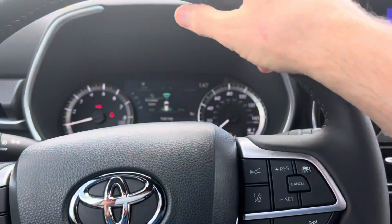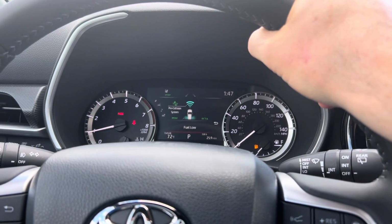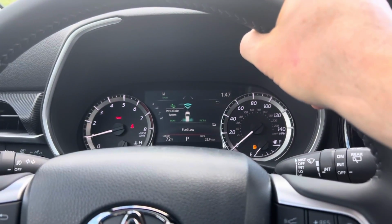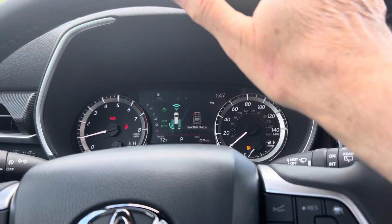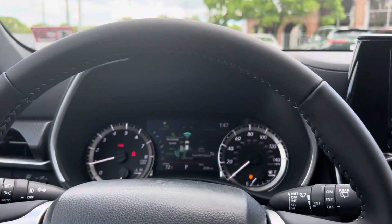It is very difficult to move it with my pinky going that direction. And really, you don't notice it when you're sitting in a parking lot so much, but you will absolutely notice it when you're driving. Drive down a straight road and just notice how much less the car kind of moves and floats around in the sport mode. So I was pretty impressed with that. It really dramatically changes how that car is going to feel as you're driving it down the road. So give it a try, the different drive modes.